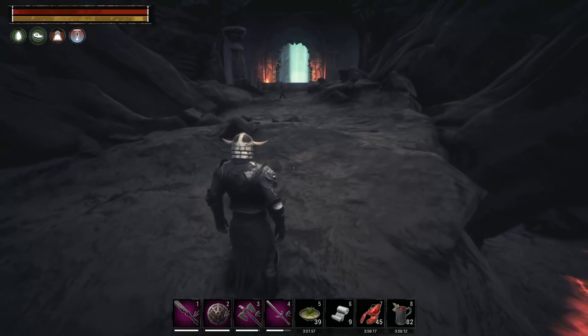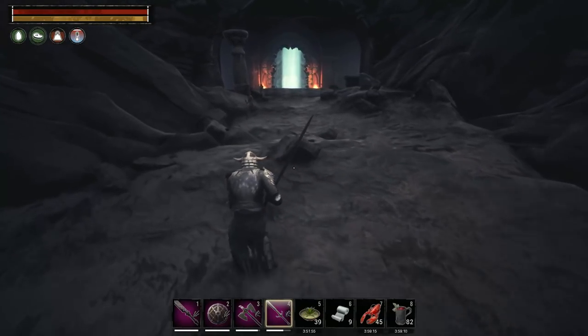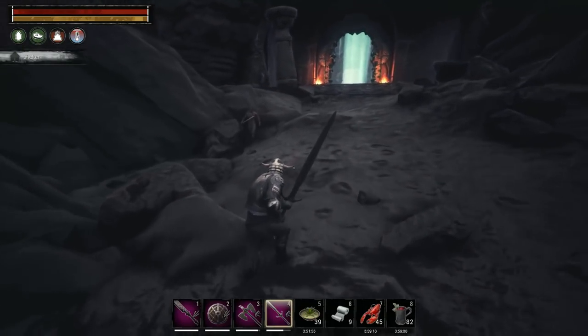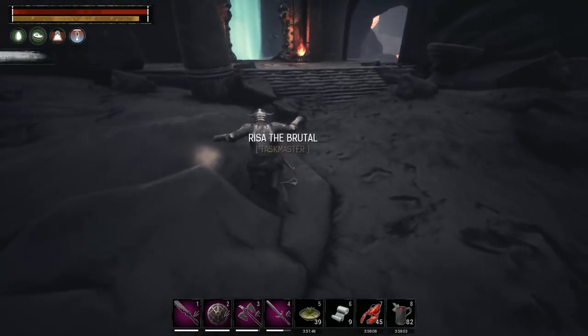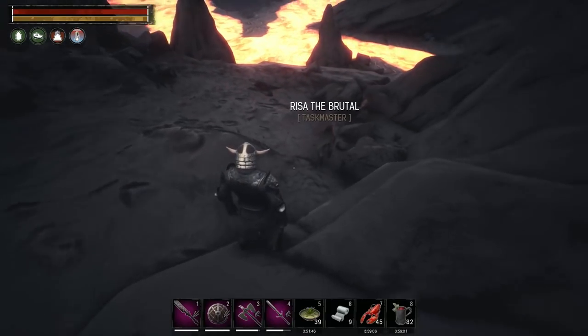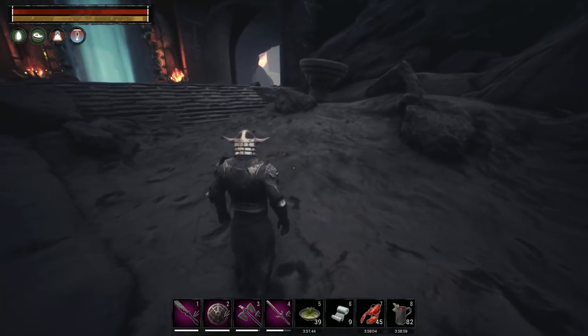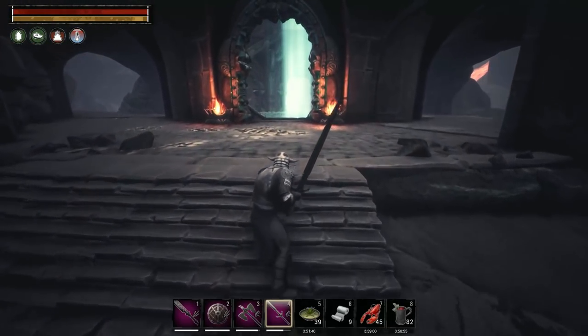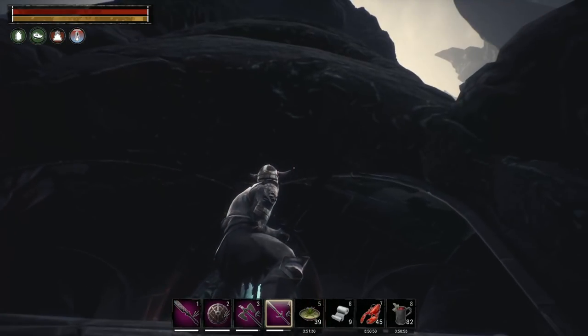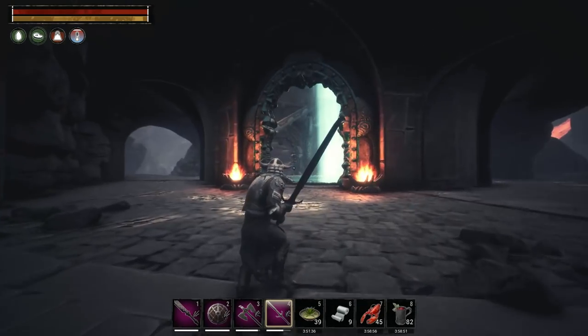Ooh, there's guys up here. What do we got? Are these good guys or are they bad guys? This is a Morian fighter. Ooh, a Taskmaster. Riza, the Brutal. Okay. May need to come back and do something about that. So, are we going up or down? I guess we're going to be going down, it looks like.